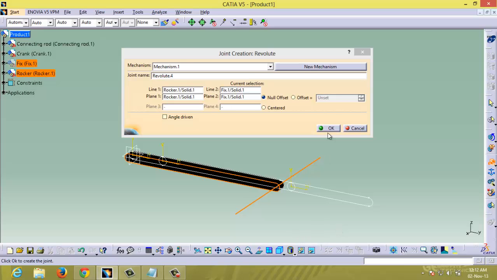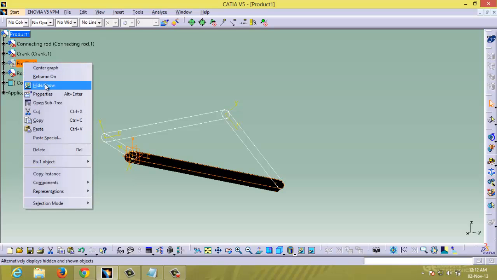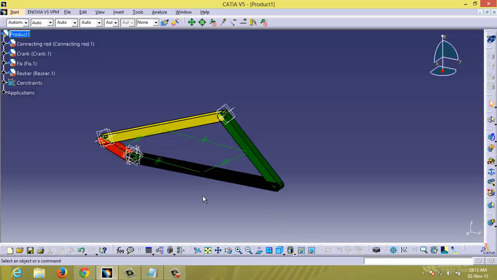Okay, then we can click OK and hide the fix from here, unhide the fix or show the fix from here, so it's in the same position.